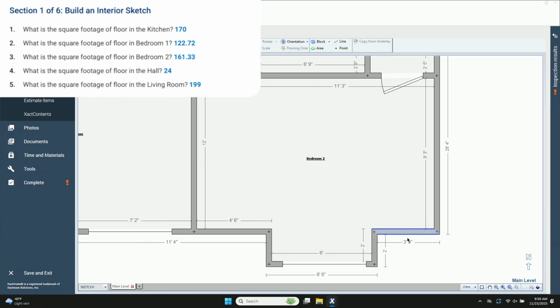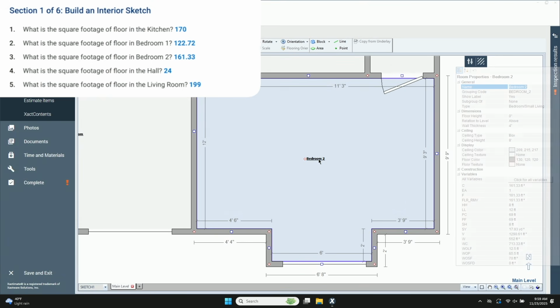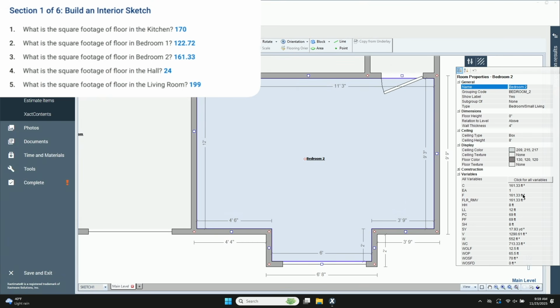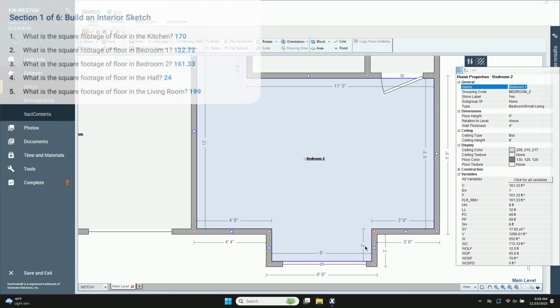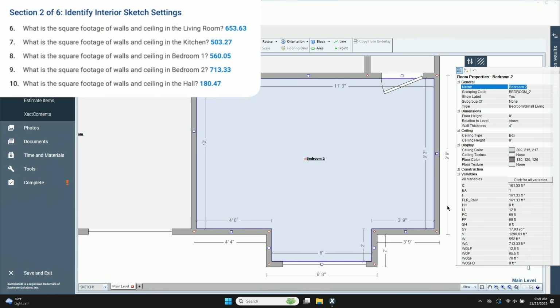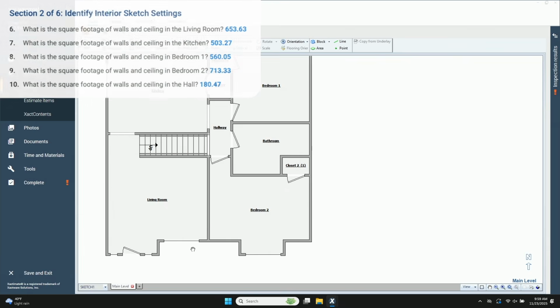Bedroom 2, floor, 161.33, correct. So that 1 inch threw me off, okay? For some reason we didn't catch that. The walls and ceiling in bedroom 2, 713.33, there it is, okay?